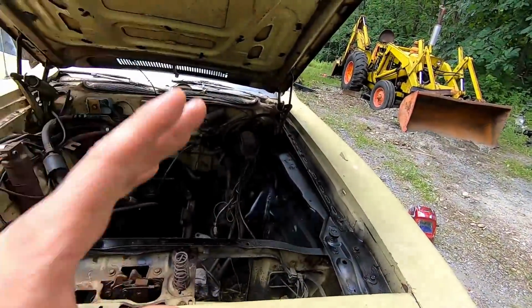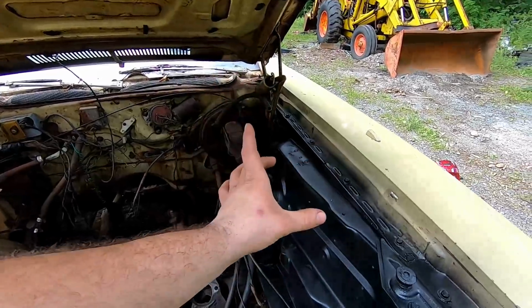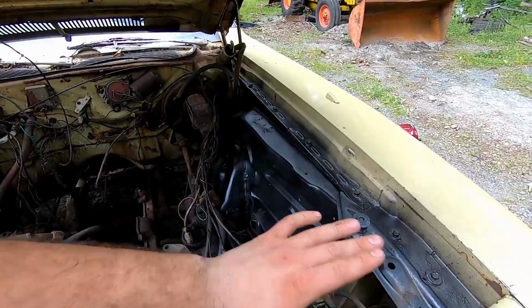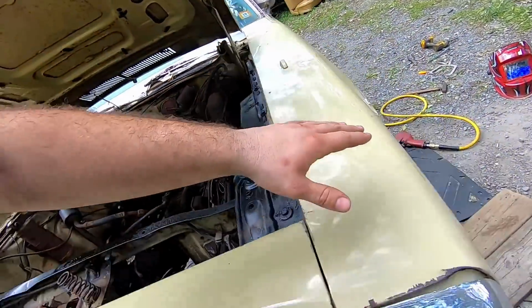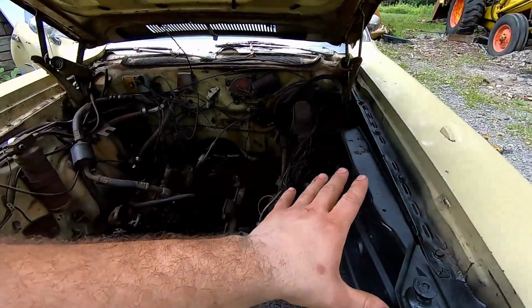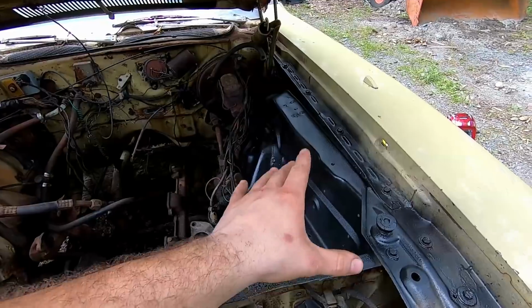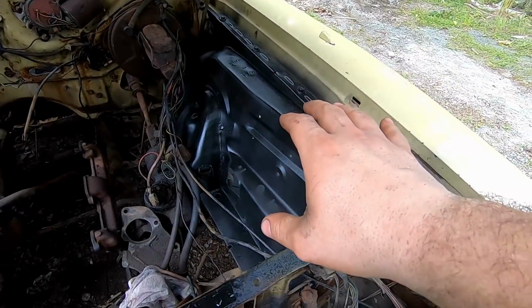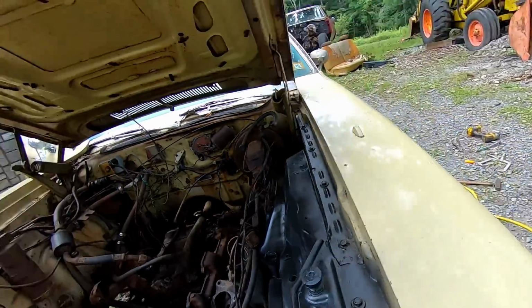And just like that, guys, I shouldn't say just like that. That was pretty rough. That was pretty hard, I got to say. The biggest part that really was holding up the build, the frame rail and this inner fender, it's replaced. I do have to still sandblast the plate and put it on there. I did paint it and put an undercoating on the outside as well, so that it's all nice and protected. It'll make more sense why I did this when we do the rest of the paint job. So now that this is done, we got to get this thing on all fours.